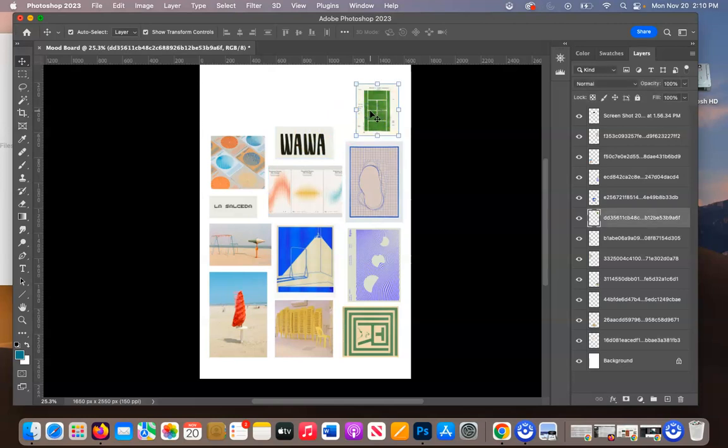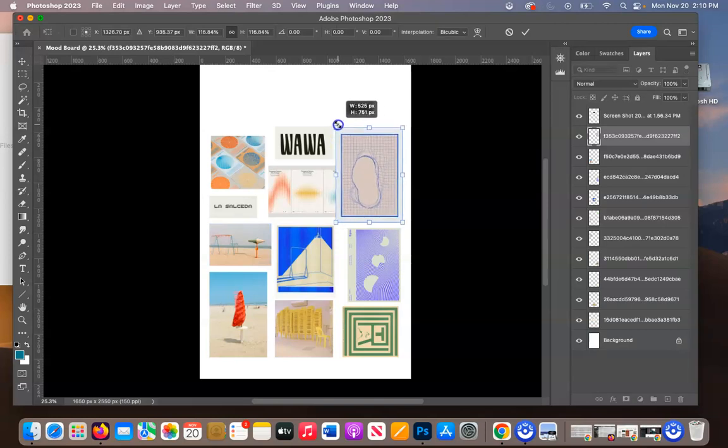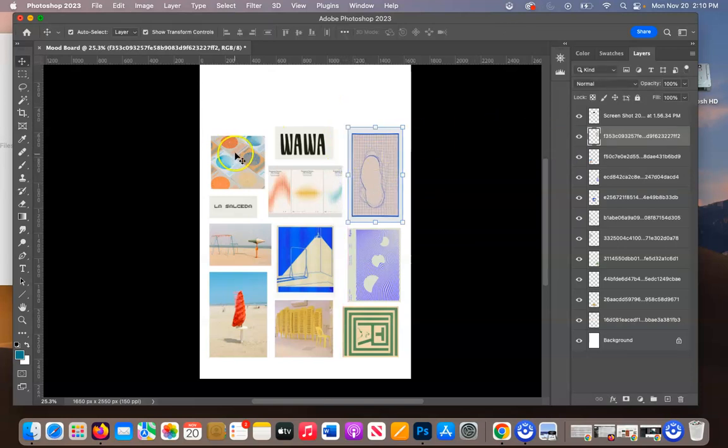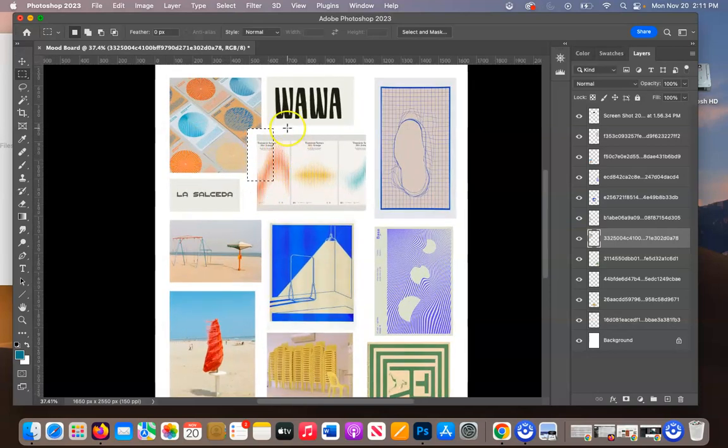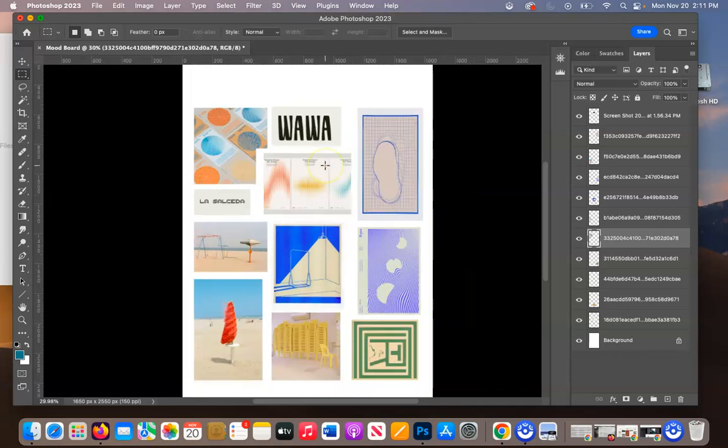I'm actually going to take this out just for the sake of it fitting right now. And just like I did with that other font layer, I can use my marquee tool and just cut that out. So it appears that this layer is going over it.